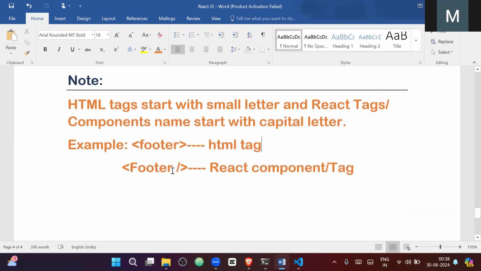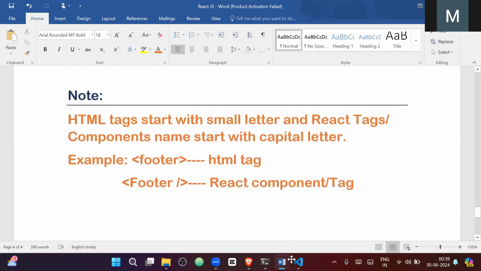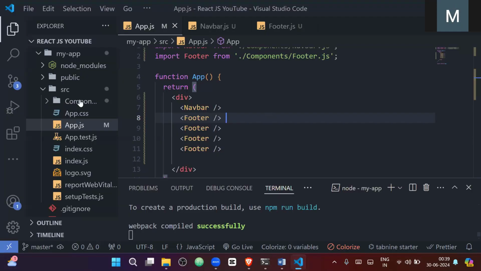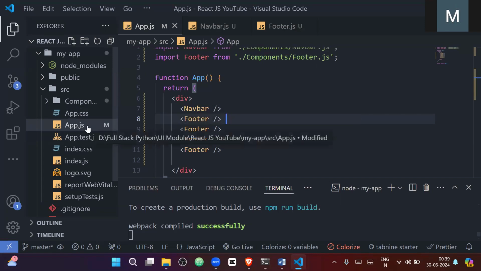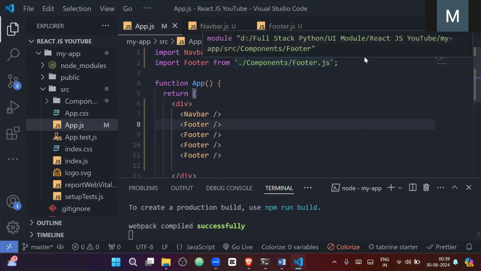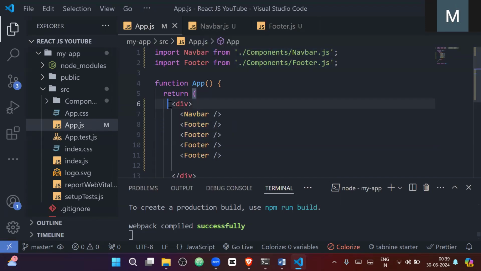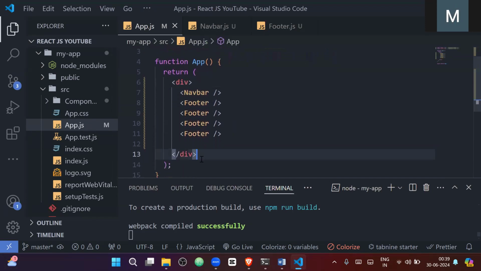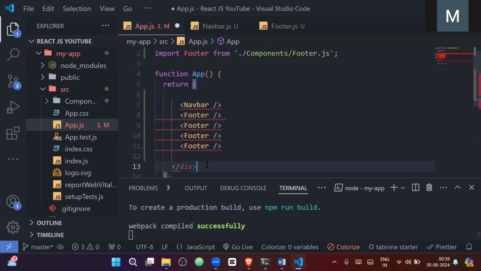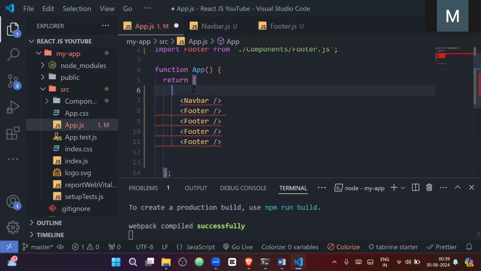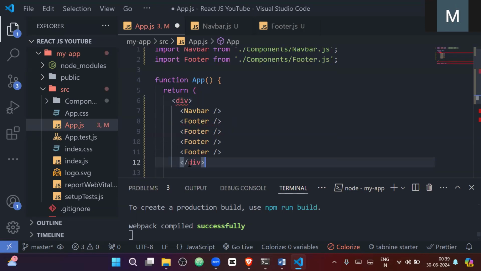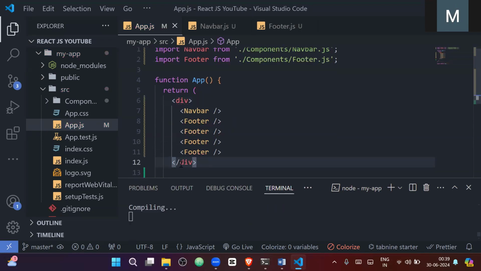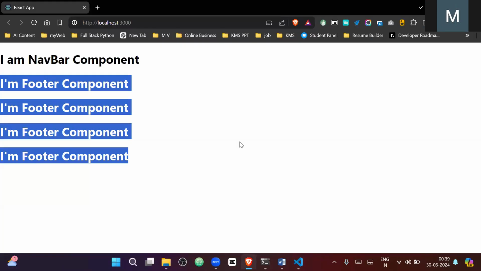Okay, so that's enough for today. You can practice this code. You can create the component folder under the src folder, and in the App.js file you will call these components and use them. Don't remove this div. Inside the div only you will write the component. If you remove the div, it will give you an error. So make sure there must be a div tag, and under the div tag you will write the component's name, right? Like this. Okay, just practice.